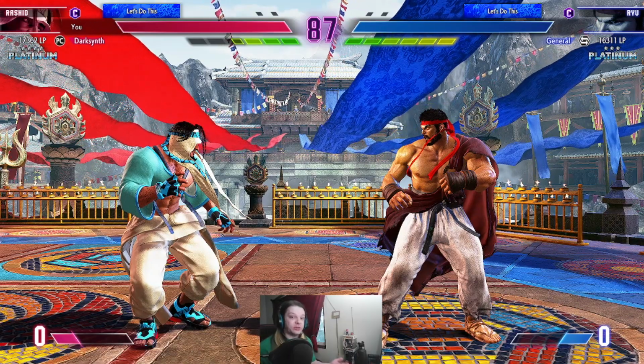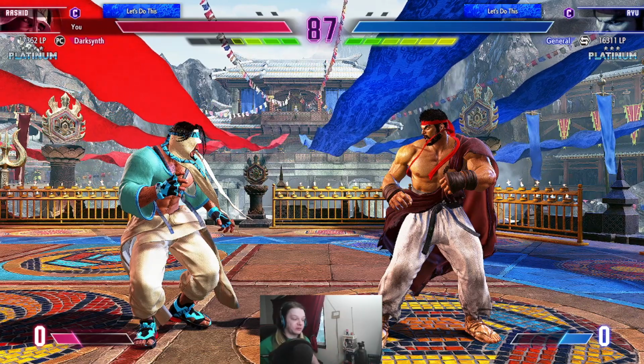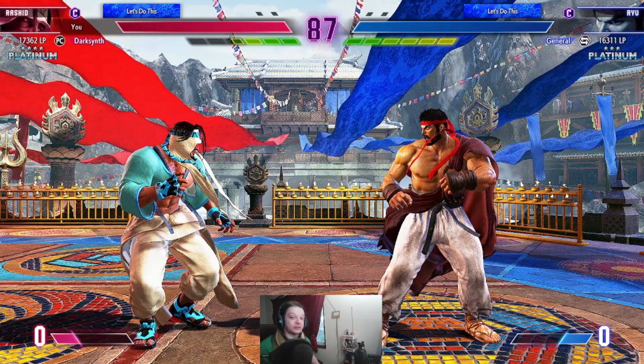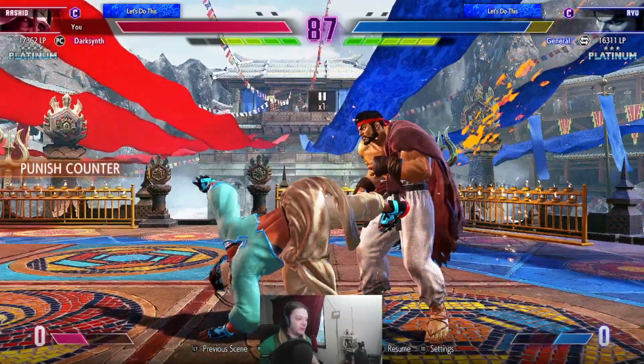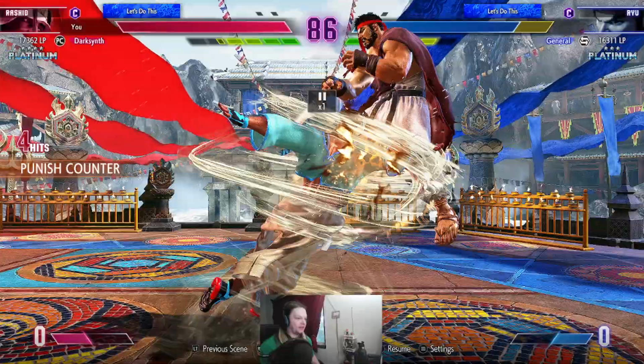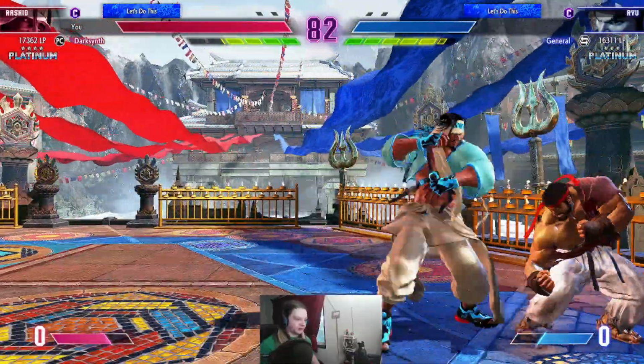But just from using my buttons and walking in and out of his ranges, it entices him enough to press buttons. So this will set up whiff punishes like this. And then bagoosh! Standing heavy kick. And then you'll see more examples throughout this round.